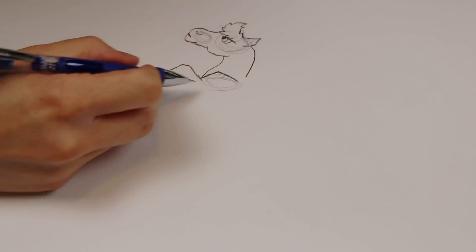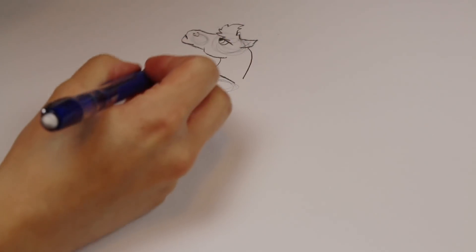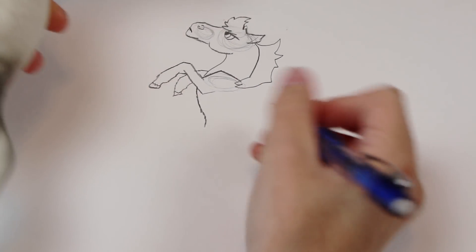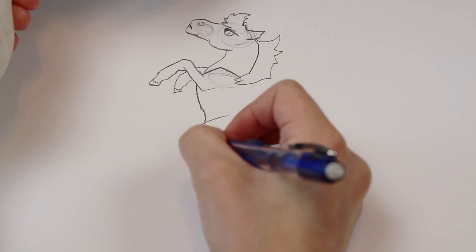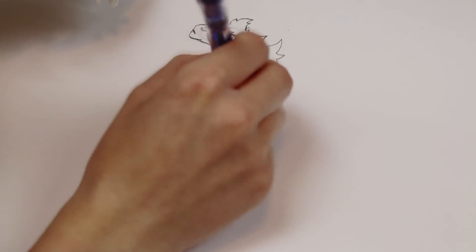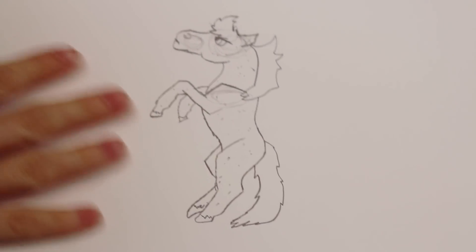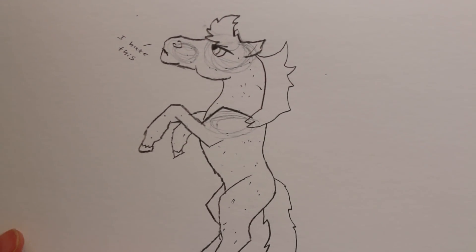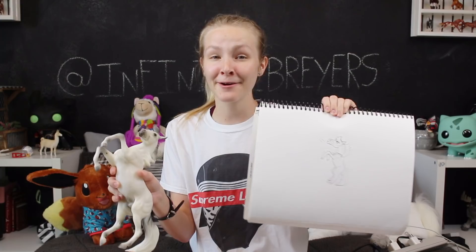I don't know how to make it a leg, so we're gonna hope for the best. I could have done worse. He has to be standing but I don't know how to make his legs bend that way — what if we just kind of did it like that? His tail just goes straight down. He's covered in flea bites so we gotta just add those with the pencil. I've never seen a more beautiful drawing than this of Rico. It turned out a lot better than I expected — he's actually rearing!